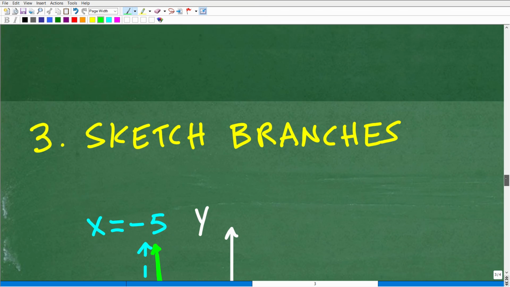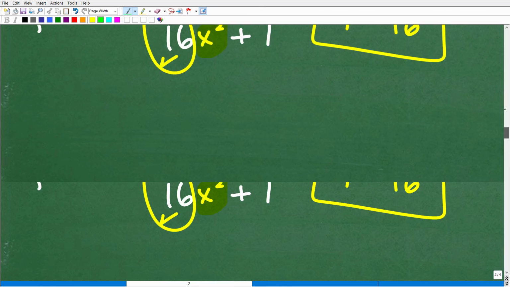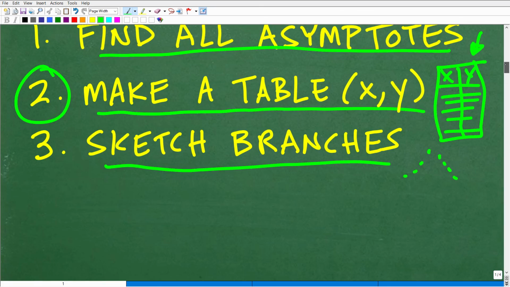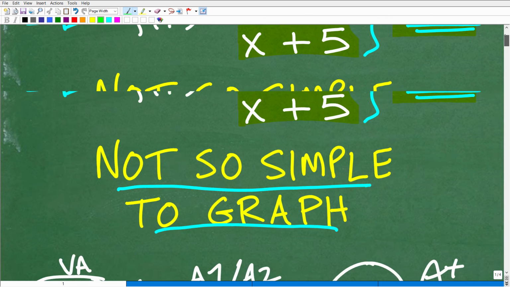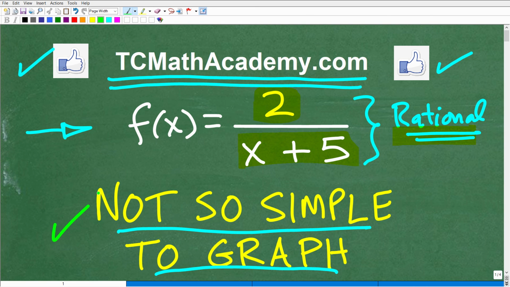Okay, so this is a basic example of sketching the graph of a rational function. And hopefully you like my little tagline now: not so simple, right? Not impossible, but definitely not trivial. It's not just like 1, 2, 3. There are a lot of other types of functions in algebra and mathematics that are a lot easier to graph than rational functions. But like anything in math, the way you get better at this is to practice, to have a good set of notes, to have great instruction, and to have everything lined up as you take it one problem at a time.